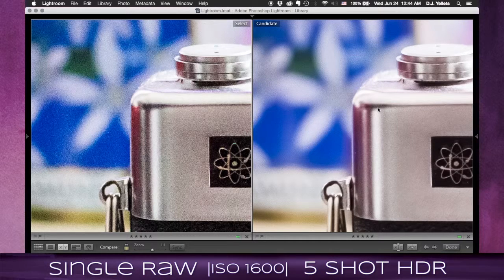When it came out, it was top of the line, not so much anymore. So it does take a lot longer. And if I'm going to do a multitude of shots, all in HDR, all 5-shot, or even more, that is going to take a lot of time to do.